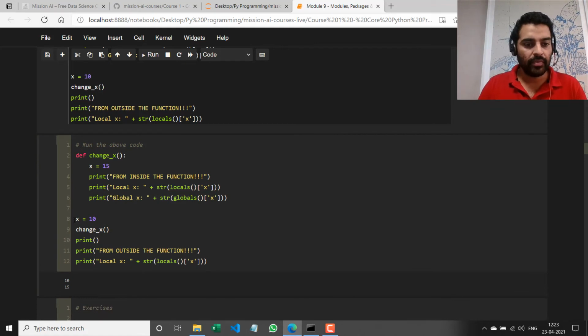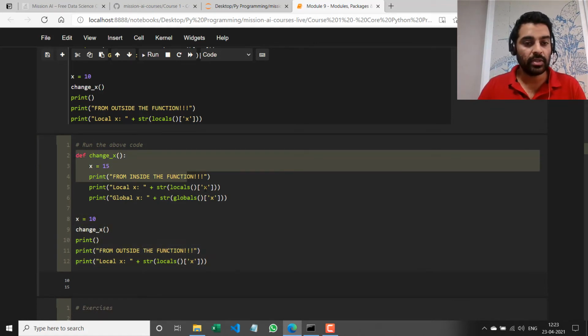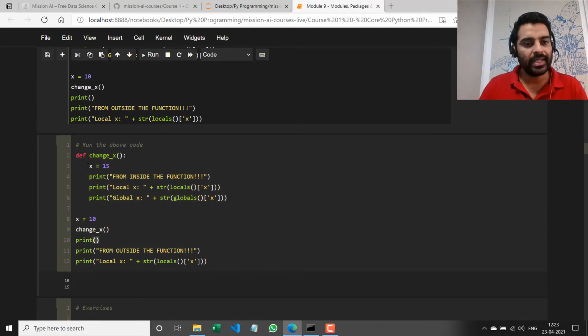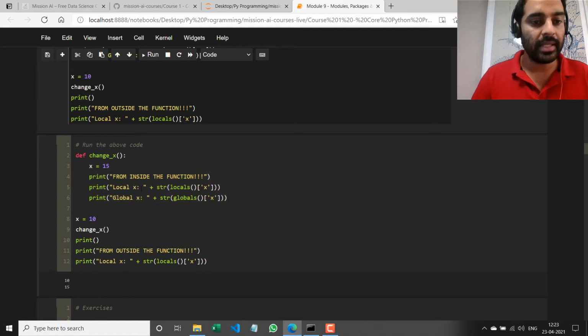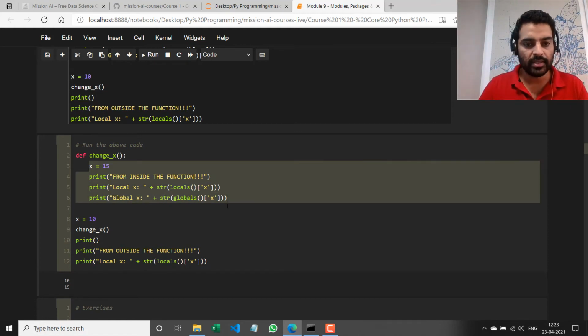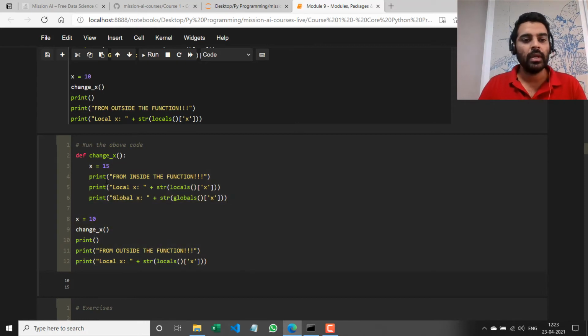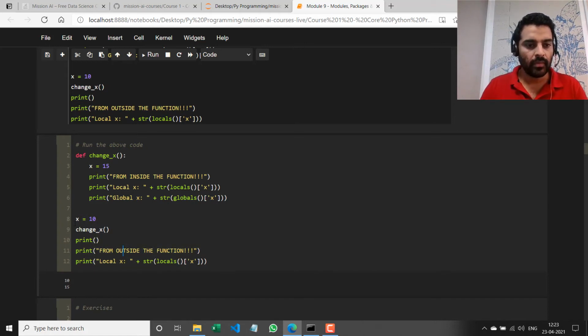So I have all this stuff here which is in global scope. This function is also defined in global scope, so it's accessible here. But what's inside the function is in local scope. So when I'm inside the function, whatever's here is in local scope, and whatever's outside here is in global scope. So let's say I'm looking outside here first. I have the value x equal to 10.